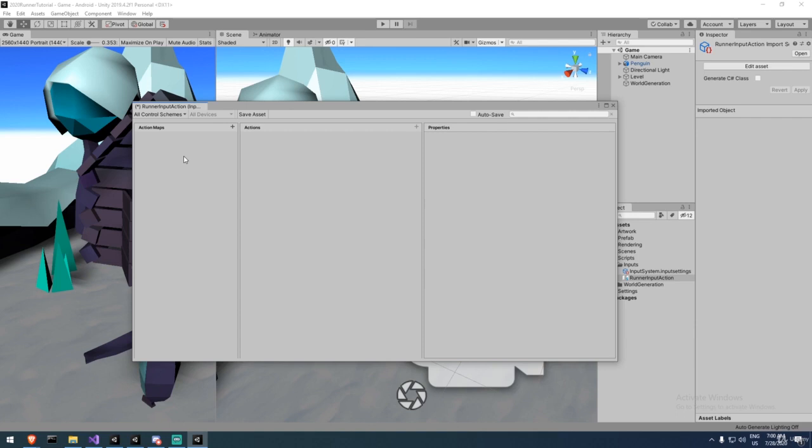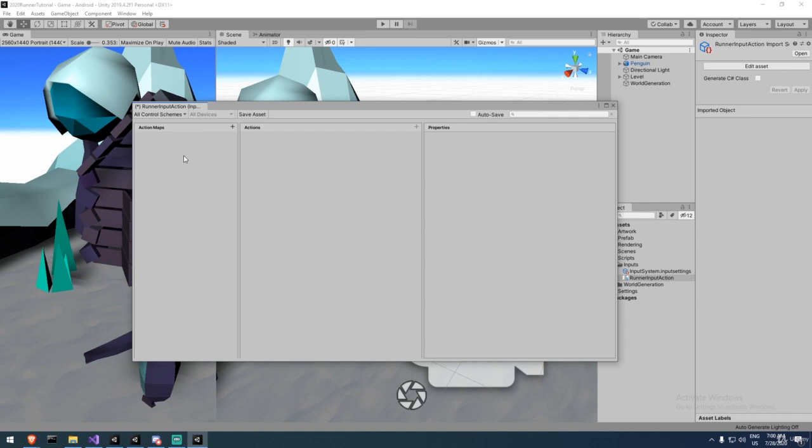I would like you to see the action map as a set of inputs that you use within a certain context. For example, I could have a game that has an intro screen, and in the intro screen, you could move stuff around in a certain way. You could move your mouse, it moves the background too. And then in the second screen, the gameplay, it's a completely new thing, and I can disregard everything inputs-wise. I can disregard everything related to the intro screen. Those are different action maps being used at different times.